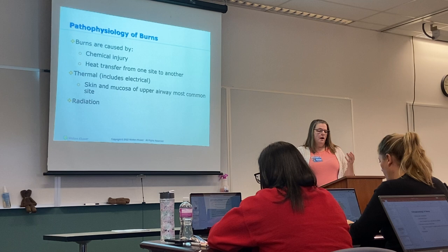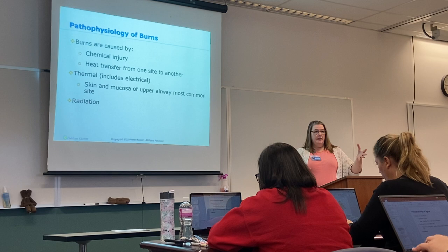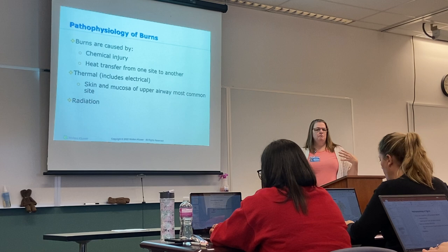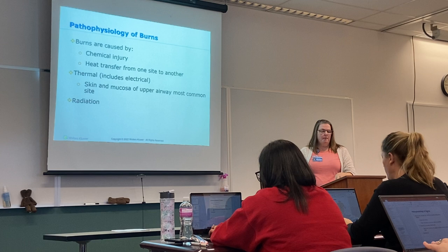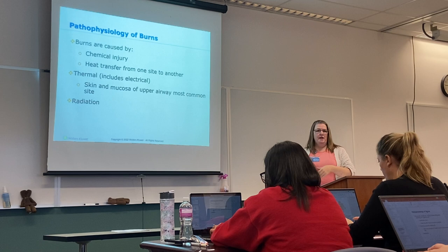Chemical, thermal, and radiation burns are going to be treated a little differently. If it's a chemical injury — the burn has been caused by a chemical splashing on you — what do I need to think about? Rinsing that off: get that chemical off the skin so there's less surface area covered. If your patient is fully clothed and has chemicals doused on them, I need to get that clothing off and then rinse before I can say we've decreased the chance of a secondary burn.